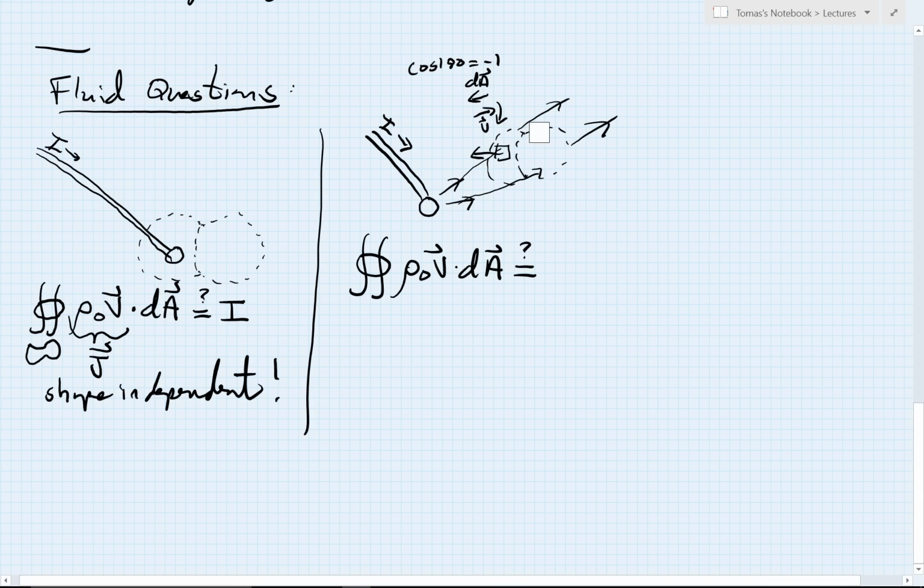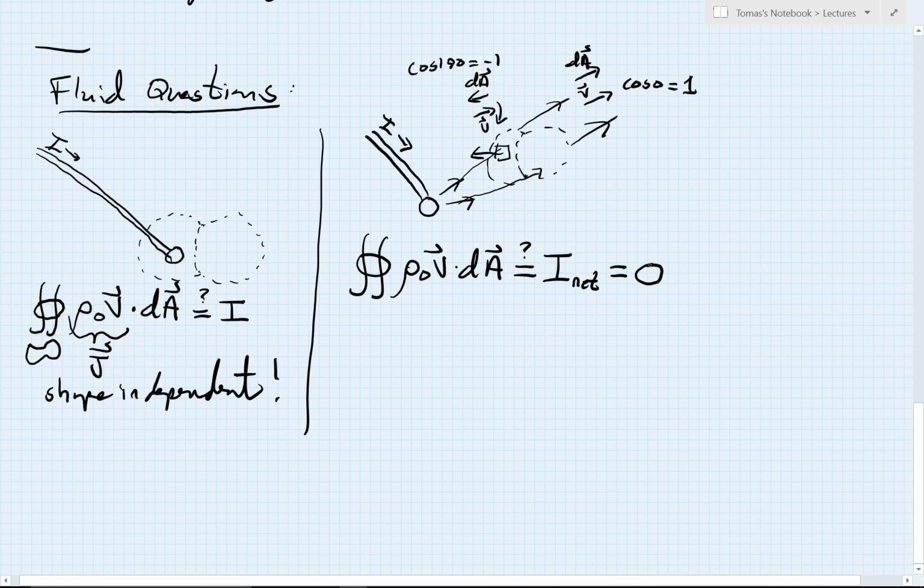On the back side of the peanut, we have a different situation. On the back side, dA points out in the same general direction as the velocity. I would get cosine of 0, or actually a net positive outflow. So this measurement tells me the net flow through the surface, which gives me, if I want to call it, net current. But because in must equal out in a steady state flow, and everything that comes into this peanut comes out the back, the net flow has to be 0.